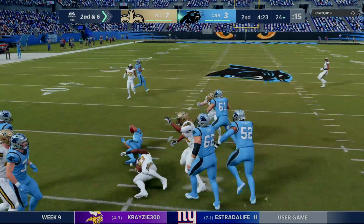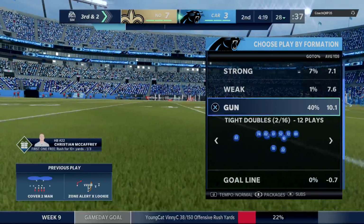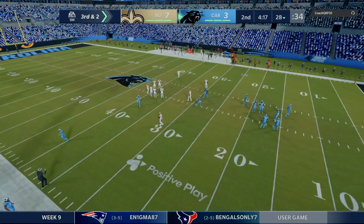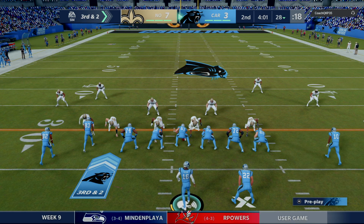McCaffrey. And he'll take it ahead to the 28-yard line. The ball carrier. Back-to-back 4-yard runs. Now, look, if they just do that all the way downfield, ball ends up in the end zone, but that's a little difficult to do. Yeah, I think now 3rd and 2, that defense ready to stiffen up and stop that run.